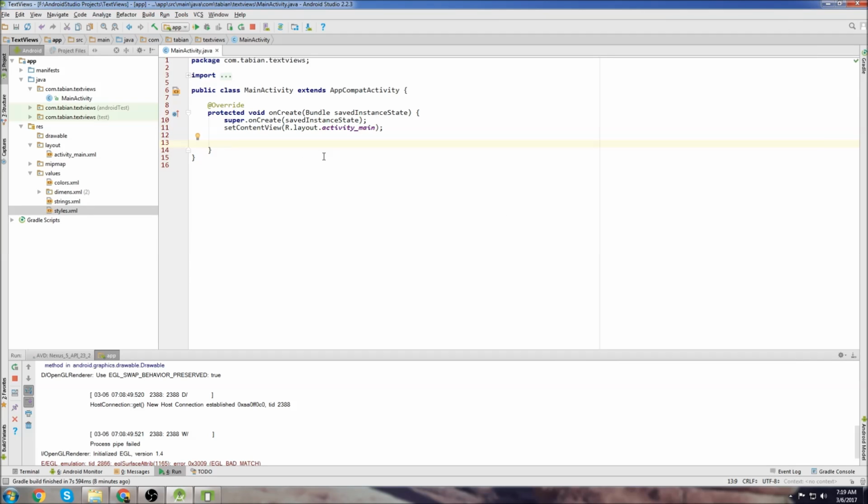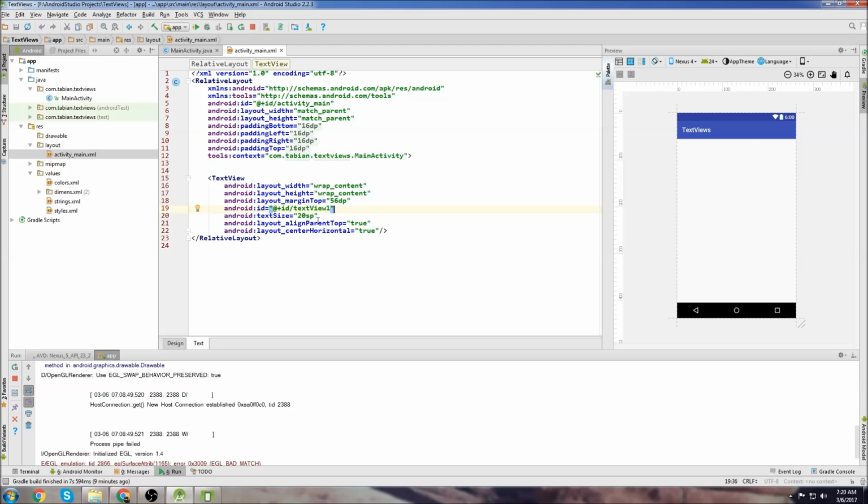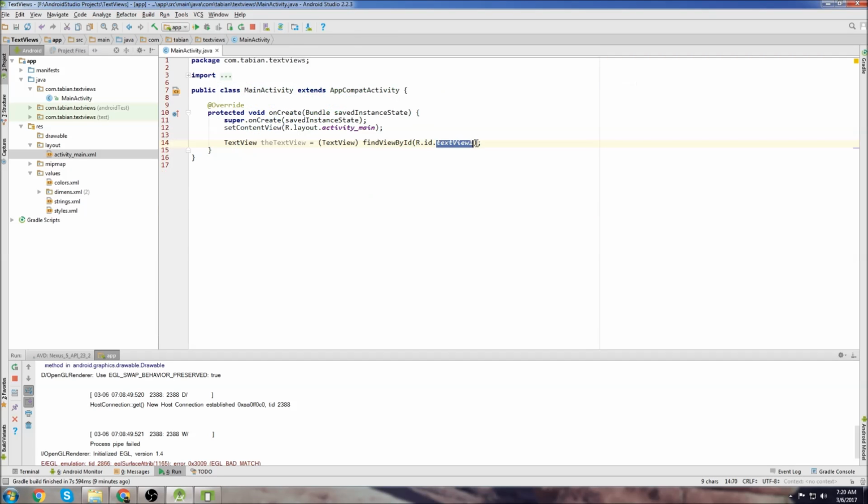So we can go in here and we have to declare our text view first of all. So we just write TextView and then we give it a name. We'll just call it the text view. And then we say equals TextView. And then we need to reference our text view in the layout file. So we need to find where it's stored in memory. So we go findViewById, R.id, and then we put the ID of the text view in here. So what did we call it? We called it TextView1. So if you recall from our layout file, if we go back into it, our TextView's ID was TextView1. So that's what we're referencing right here.